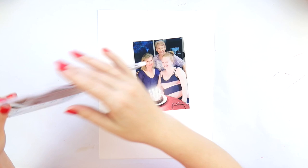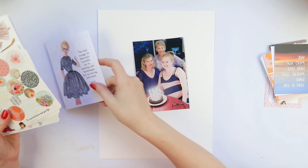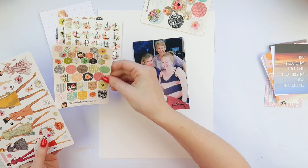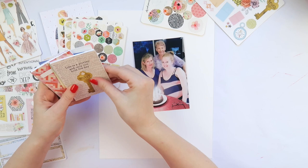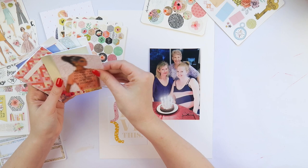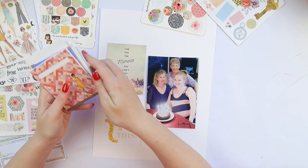What's up scrappy peeps, it's Adele from Minky Quill and I'm up with a kit crashes video today. Kit crashes is a series where I grab a scrapbooking kit or a project life kit and I smash it and crash it and try and get as much as I can out of the one kit over a few different layouts. This is a new kit — the Reset Girl crafty girl kit. The Reset Girl is most commonly known for planner stuff but she sent me some happy mail and the crafty girl kit.